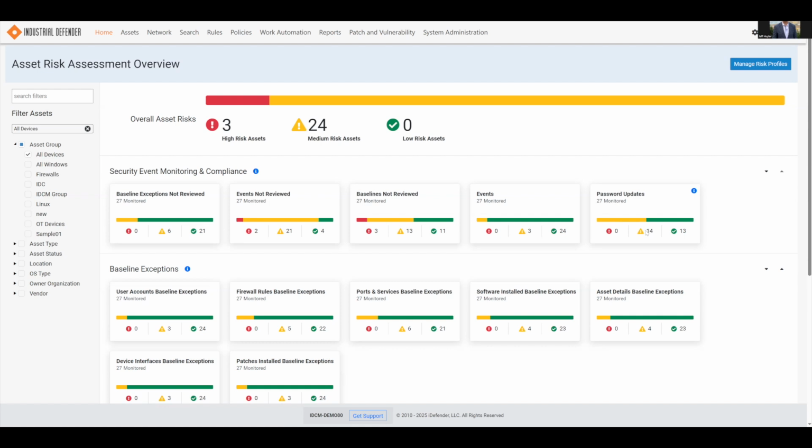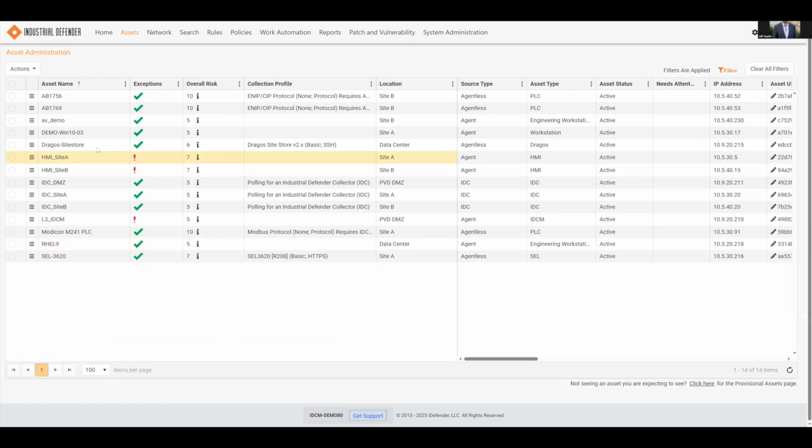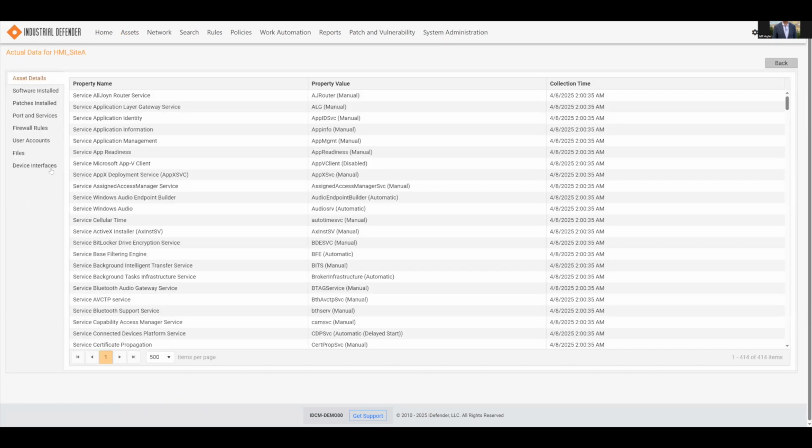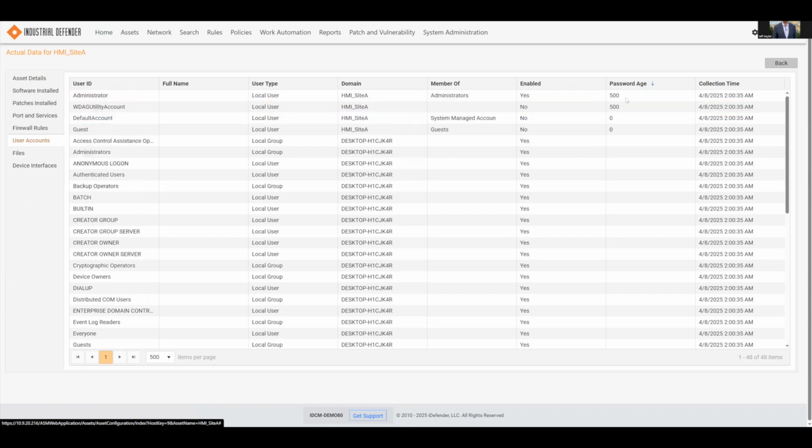So if I click on this, it's going to filter and display assets in question, right? And we'll notice we've got a couple assets here in which we could drill down into. We could take a look at the collected data for this, for example. And if we went to users, we could see here we've got some accounts that looks like their passwords haven't been changed in quite some time, right? So not only the administrator account, some service accounts as well, right? So that's just an example of, maybe an end user being able to find some low-hanging fruit in their environment and quickly take some action on them.